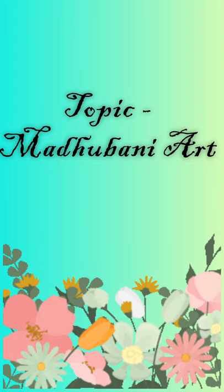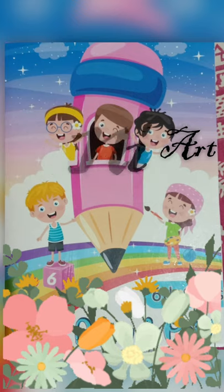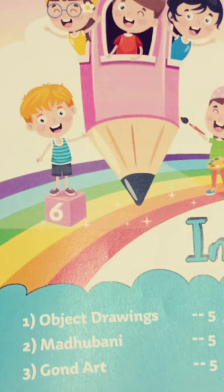This type of art was used by women to decorate the walls and doors of their homes for peace and prosperity. So today we are going to learn and draw a peacock in Madhubani art. So children, take out your drawing copy. Go to the first image of the Madhubani.